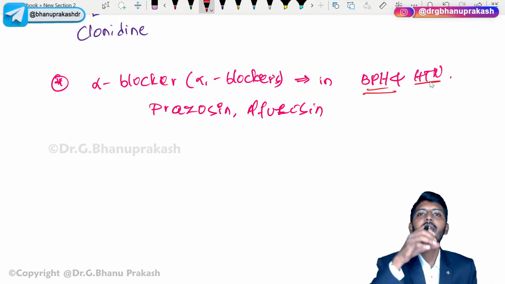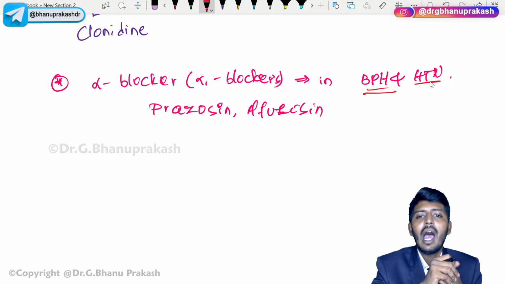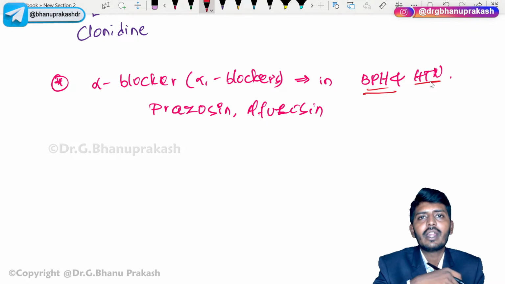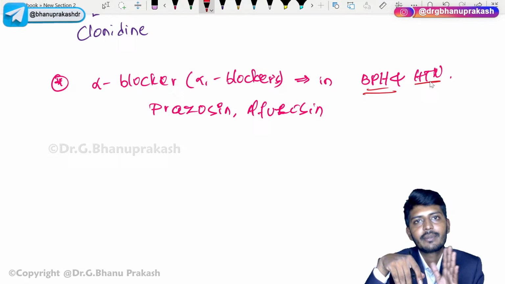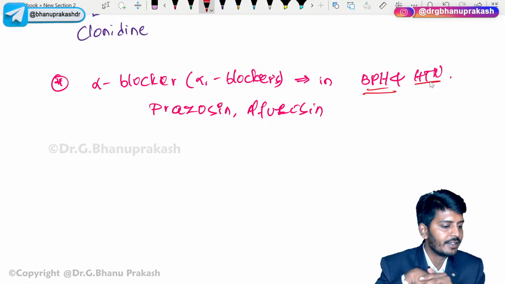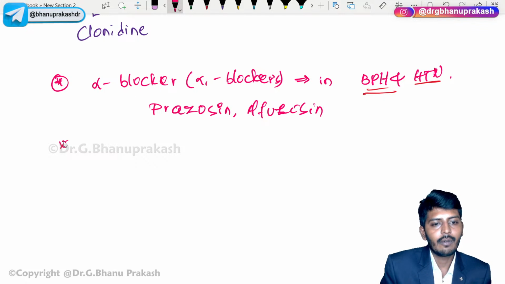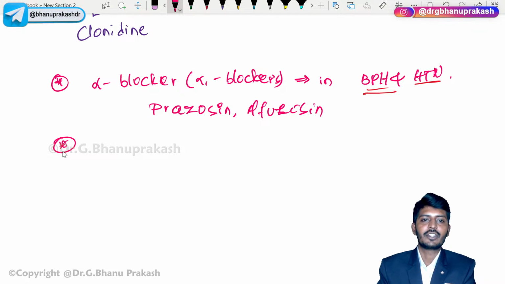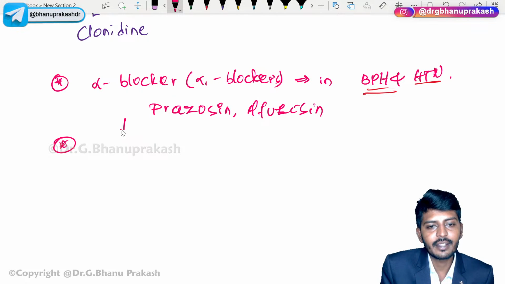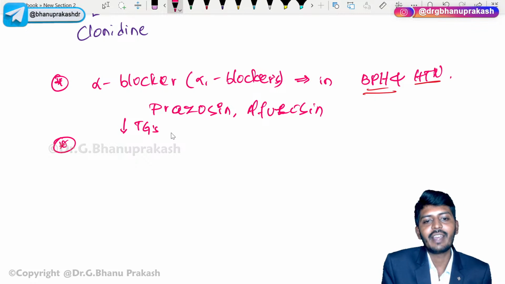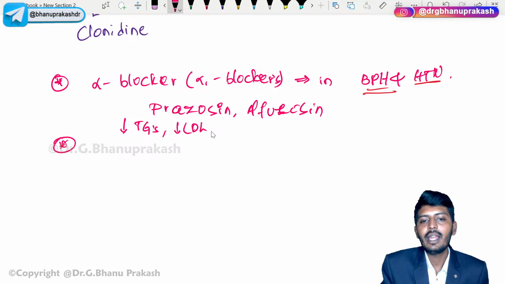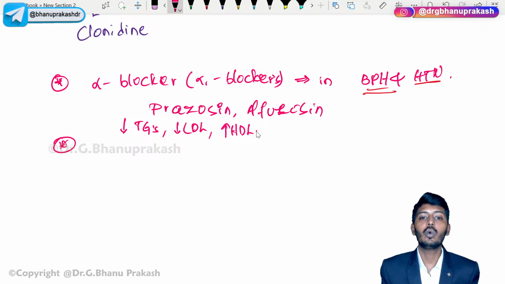Sir, why BPH patients? Because urinary symptoms can also be improved by alpha blockers, since alpha receptors are located in the urinary bladder sphincter. The patient will have difficulty in urination. By giving an alpha 1 blocker, we improve the symptoms of difficulty in urination, and also decrease the blood pressure. That is the story of alpha blockers with respect to hypertension. One more advantage: they decrease the triglycerides. They can ask you which antihypertensives decrease triglycerides and low density lipoprotein, and increase the HDL. So they have a good effect on blood cholesterol, which is a very good advantage of alpha blockers.